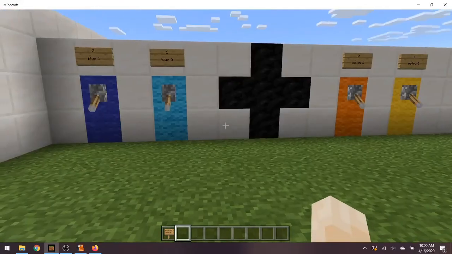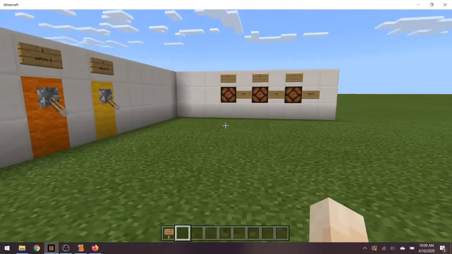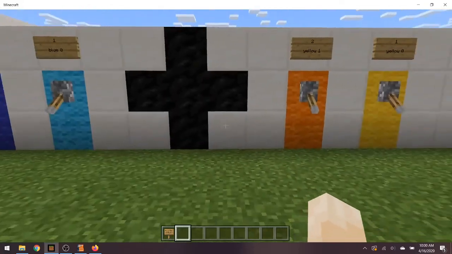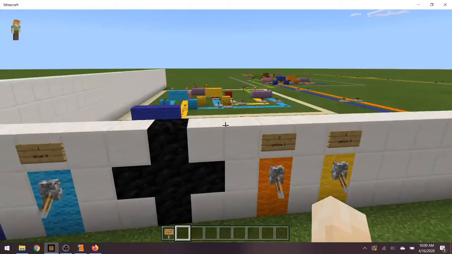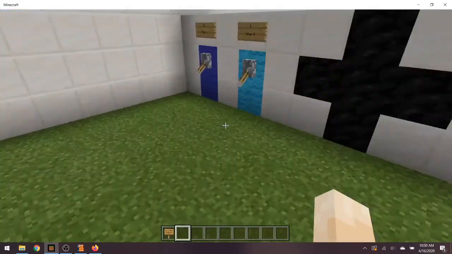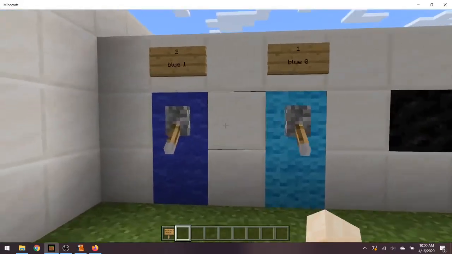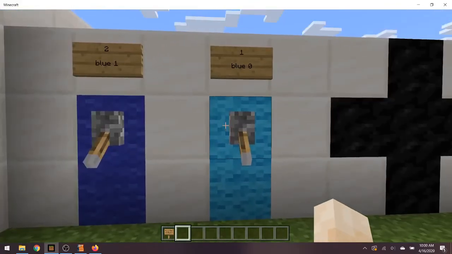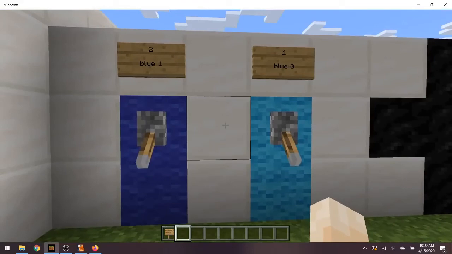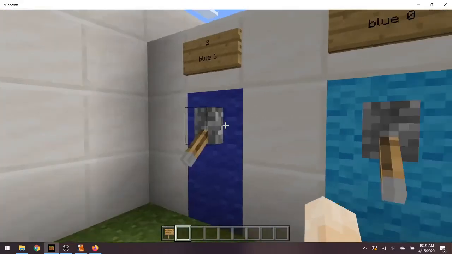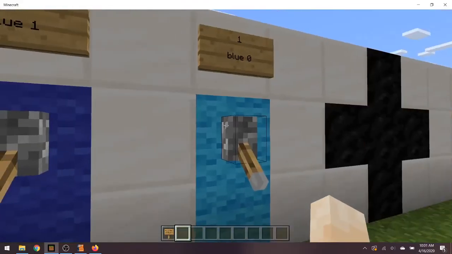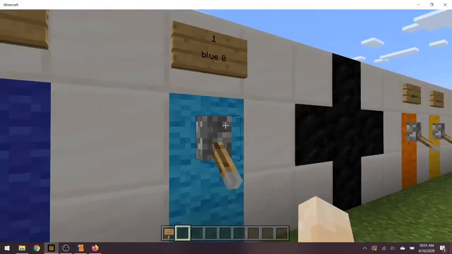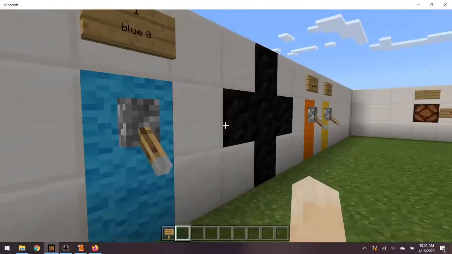So we're going to go ahead and get started here. This is the interface area of the calculator, and behind it is where all the parts are. So I'm just going to show you real quick that this is indeed a 2-bit calculator. So let's say my first number, which is made up of 2 bits, 2 places. Let's say I put a 1, 0, so that's like the number 2.